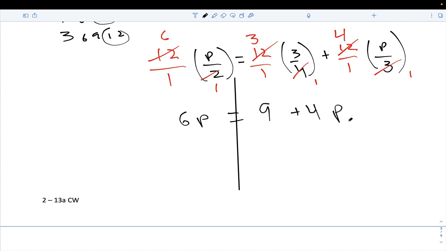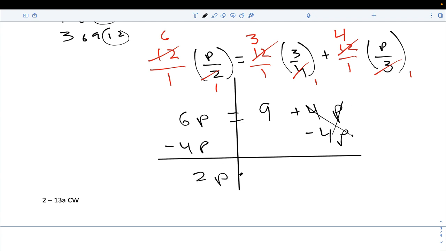You just translated it into something that looks pretty reasonable. Mason, what's my first step? You have to bring negative 4p, make it a negative 4p and bring it to the left side, and then minus 4, negative 4 minus 6 is 2p. Good. Equal 9. Good. And then divide by 2. And Mason, what's the answer for this one?